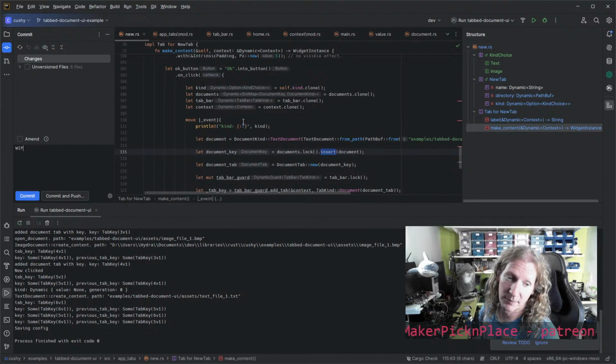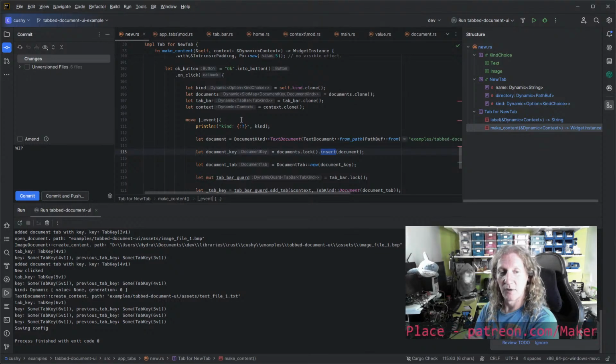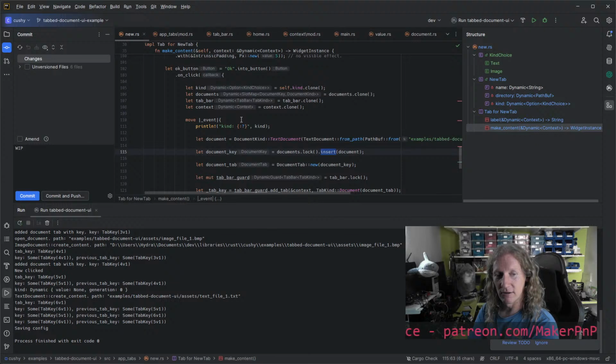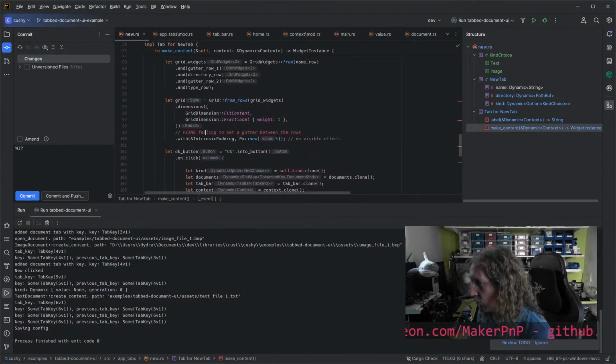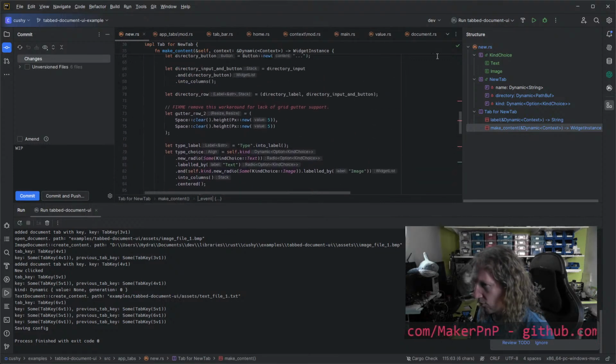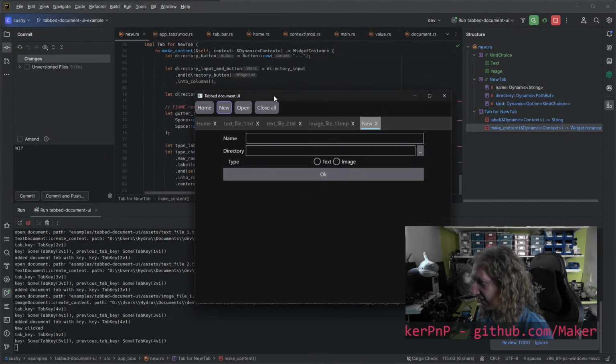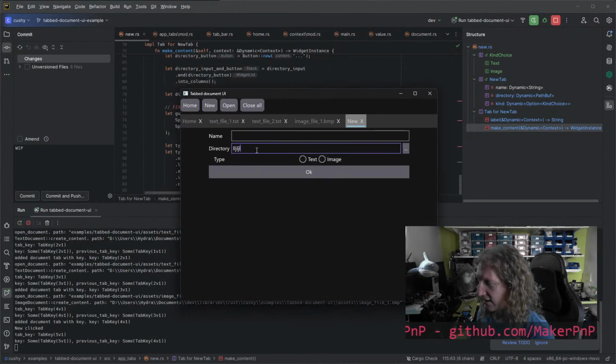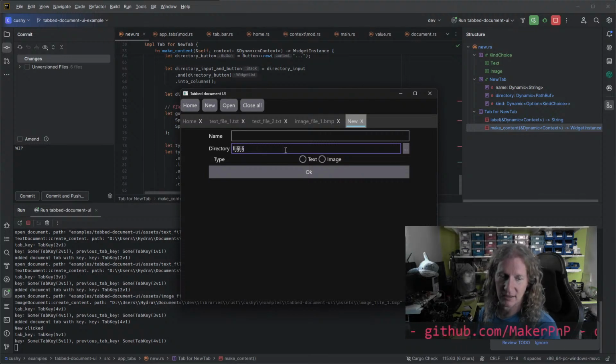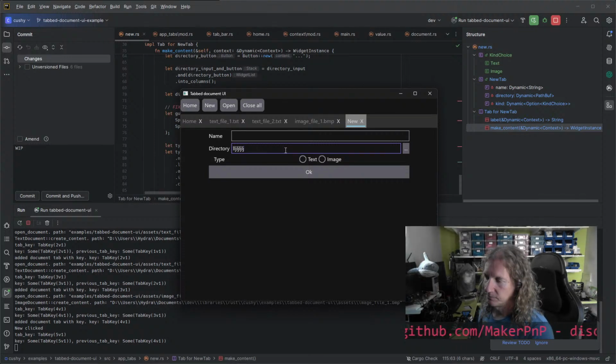And we need to make the directory input. Ooh, actually, I was going to say we want to make it read-only, but do we? We do, otherwise we have to feed it. Yeah, I'm going to make it read-only. So, what am I talking about? When we've got this form, currently we can type into here, but if we just type into here, it's garbage.